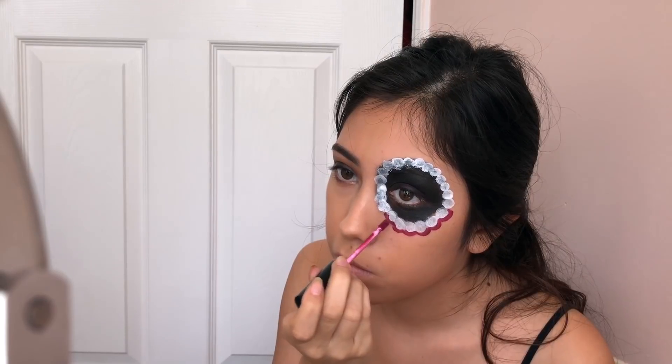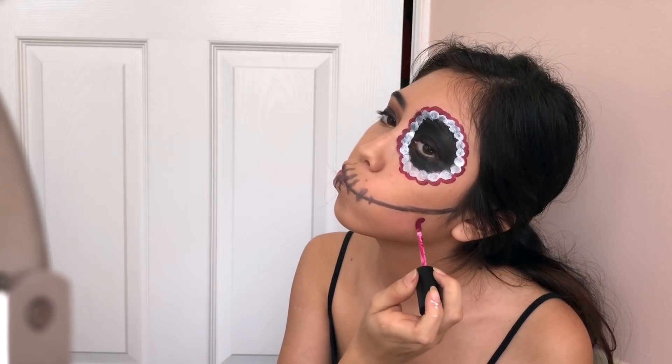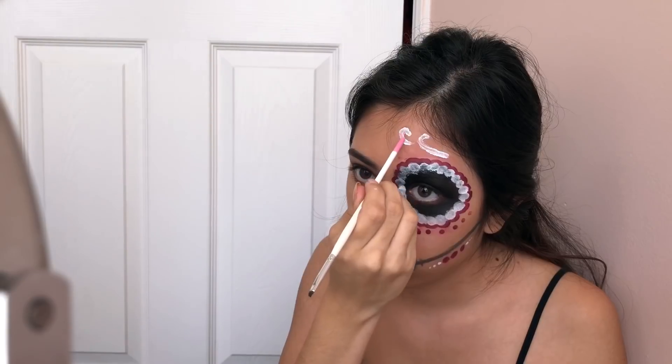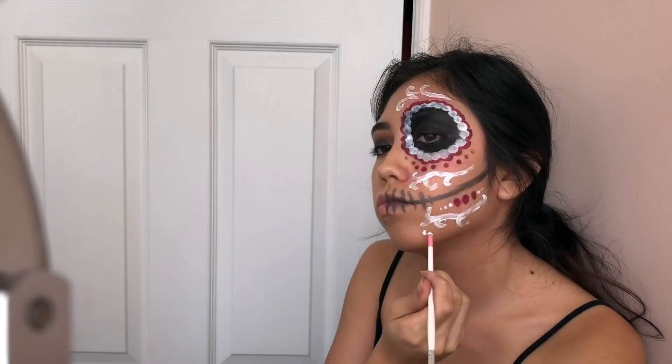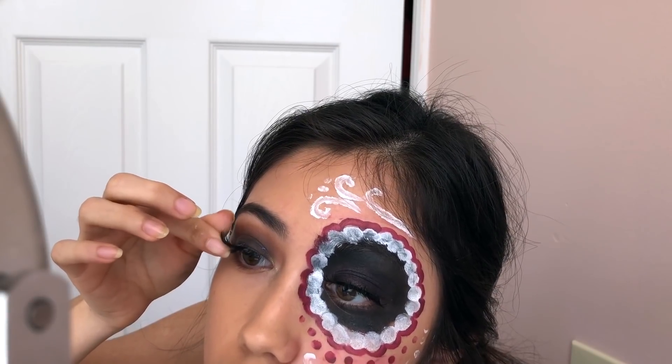Next, I took a liquid lipstick and just outlined the border to add detail. I think it came out kind of cute. For the mouth part, I just took that black crayon thing and drew a line from my mouth to my ear, and then little lines on my lips as teeth. This last part is just decorating it — honestly you can add whatever you want, just look up some ideas on Pinterest if you're lost. It's not a big deal if you make mistakes because you can just wipe it off. The last steps are just to apply lipstick to the other half and eyelashes, using the same lipstick to keep it all one color scheme.